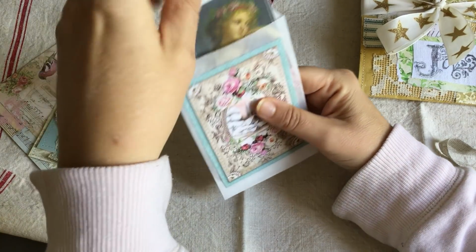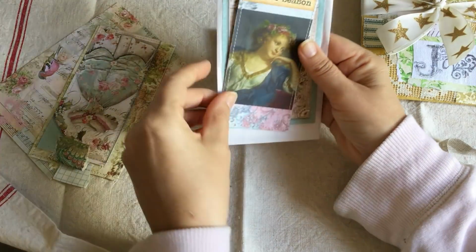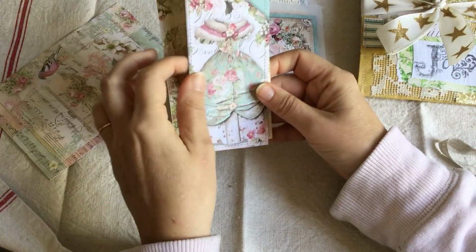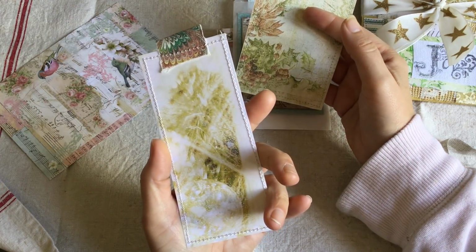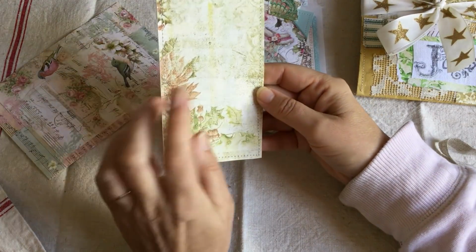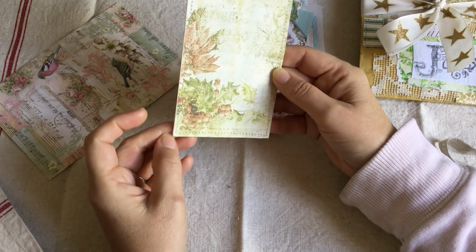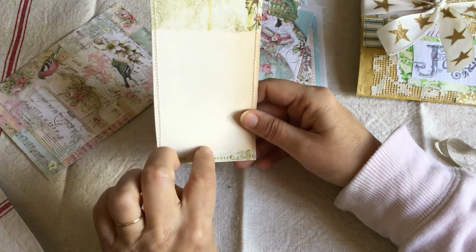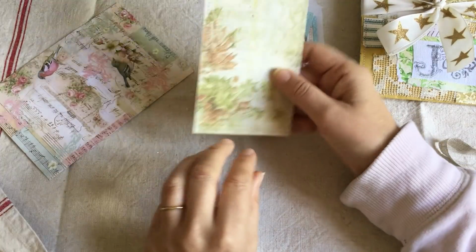And I put my lace on the tag, and I made this cute tag, "'Tis the Season," on a piece of scrapbooking paper. And then I have this tag here with a little bit of my printable on top, and another printable from someone else on the back. And then this, yeah, I can't remember who I got these from, because I bought so many lately. So if you want to know, ask me and I'll let you know. And I folded it over and put old book page underneath, and I didn't trim it off. I just like that, something different.